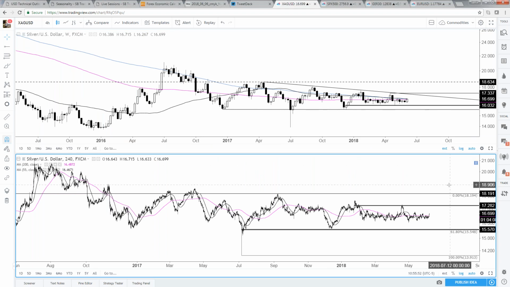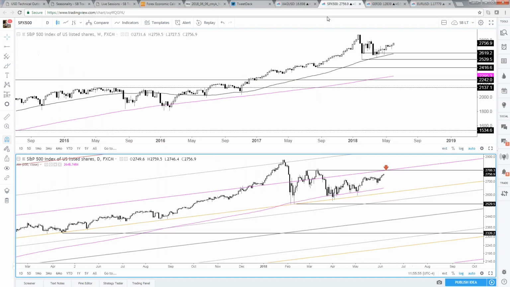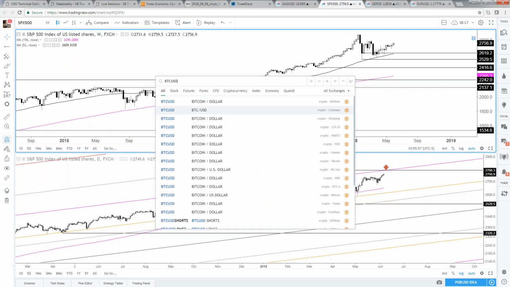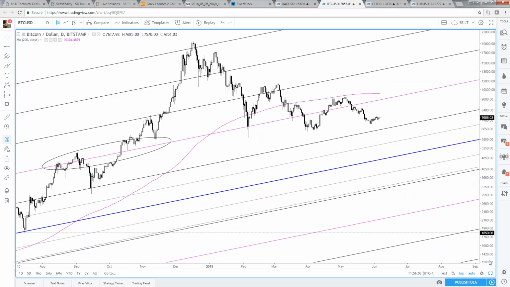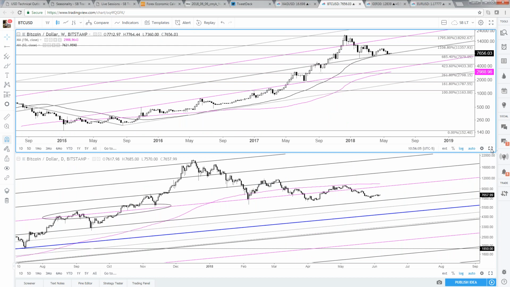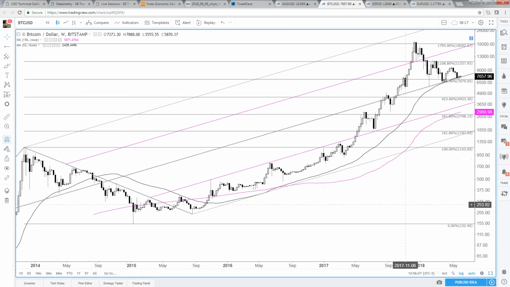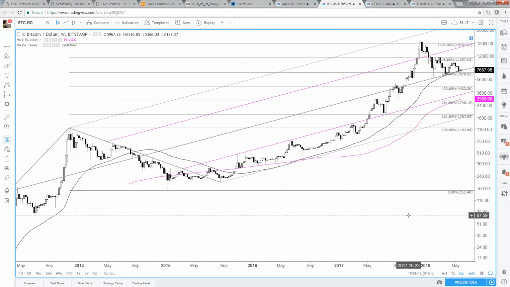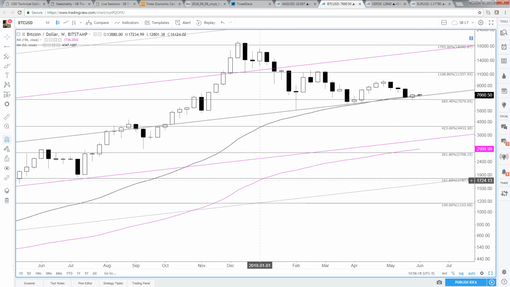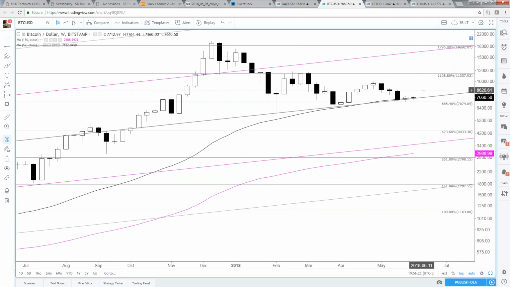All right, let's look at Bitcoin. Bitcoin is sitting on a giant level. I do believe we looked at this last week. If this is the center channel from the 2011 low, and every time we've come down to this level this year, we've actually gotten a bounce, I'm looking for Bitcoin to rally from here, but then fail.